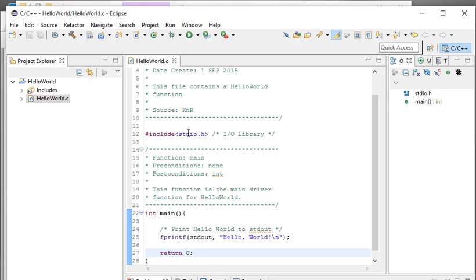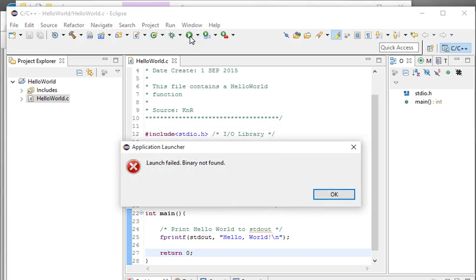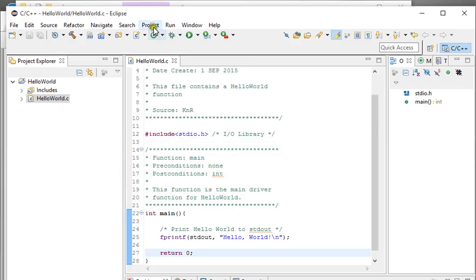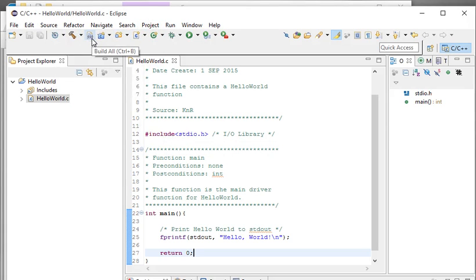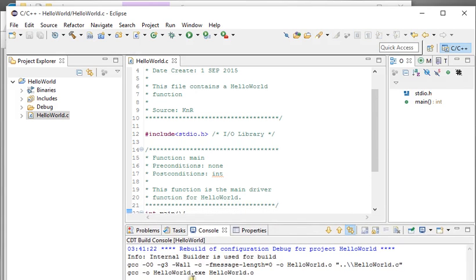So now the next thing you need to do is don't click run. It's going to say launch failed, binary not found. What you need to do is build. There's multiple ways of building. You go to Project, you can click Build All. You can also select Control B. Also, this button here is also Build All. So select Build All, and it builds everything. If you go to Console, it'll show you precisely what happened. Any compiler errors probably showed up in Problems, but your console is linking all your files with GCC. We're going to discuss what these flags mean. But the idea is that it's taking GCC and now it's creating an output file, and now it's creating an executable.